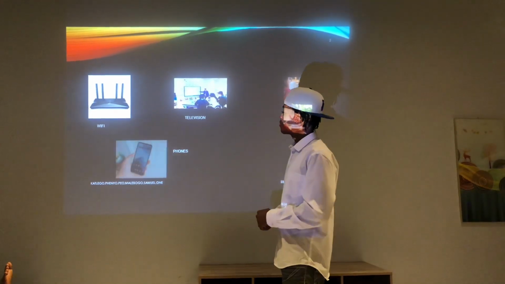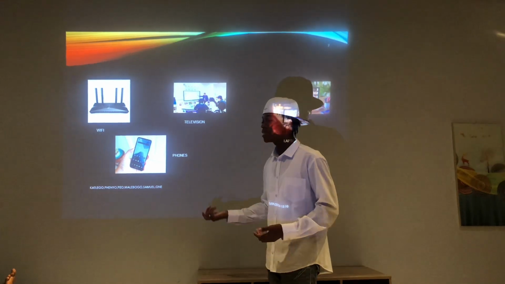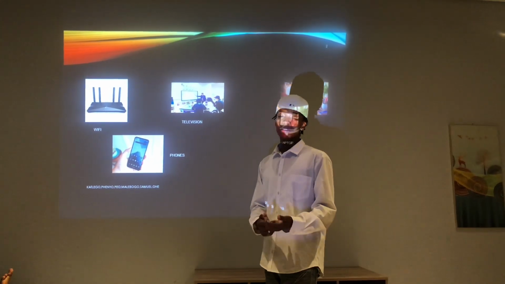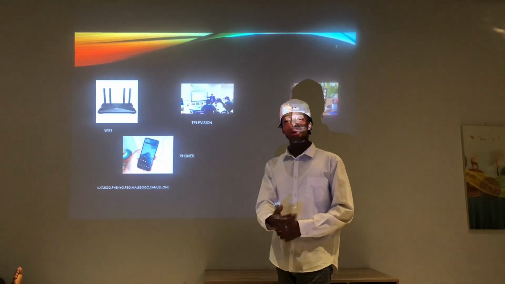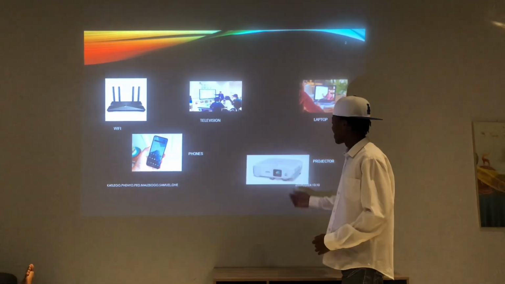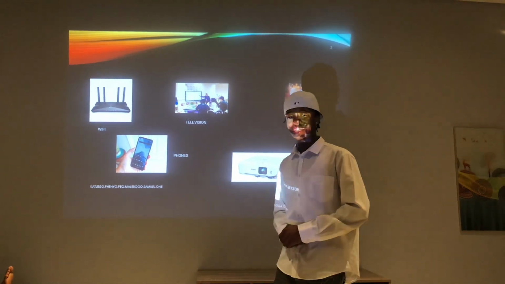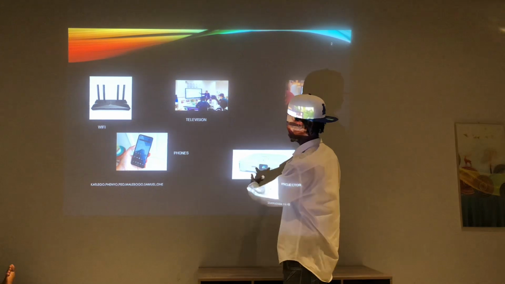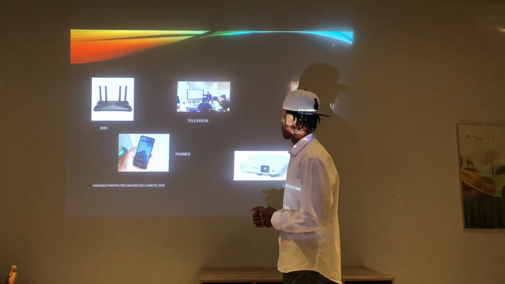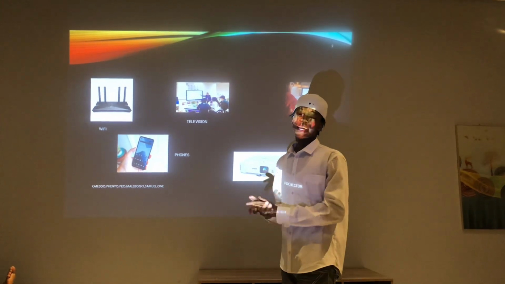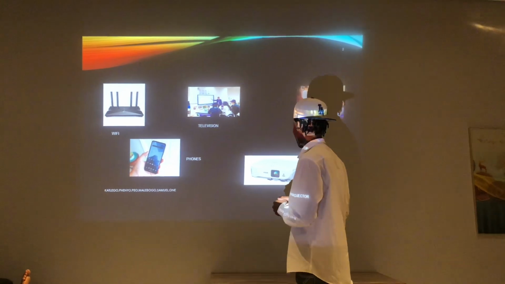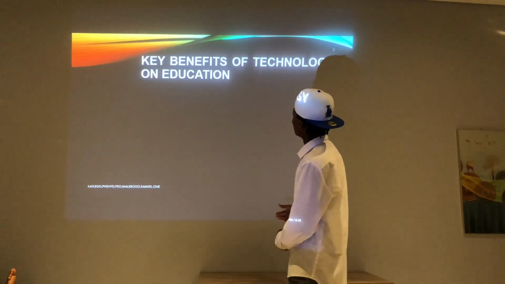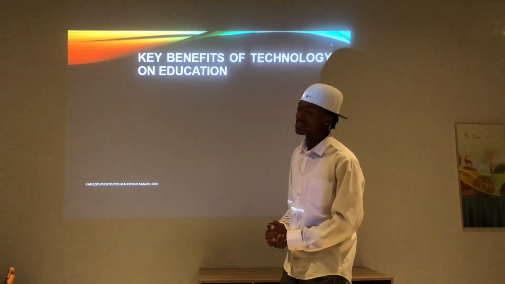The fourth example is phones. We use phones to communicate with lecturers that maybe there is no lesson today, so that you can be able to catch up with the lecturers. The fifth example is projector. As you can see, this is a projector. The projectors are used to show what the lecturer is talking about clearly.